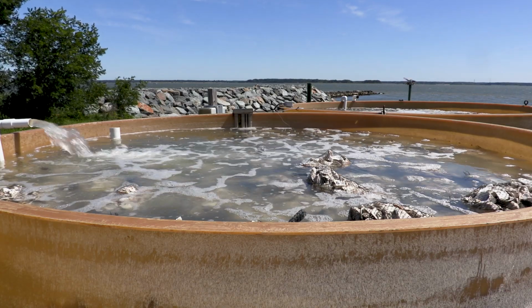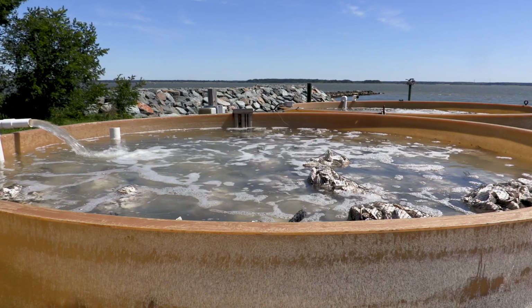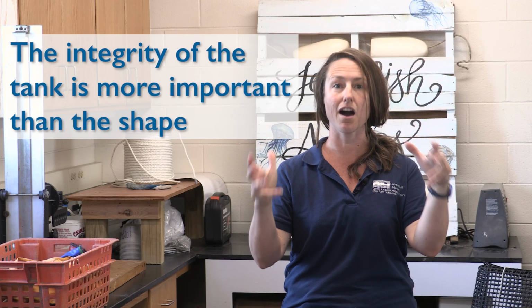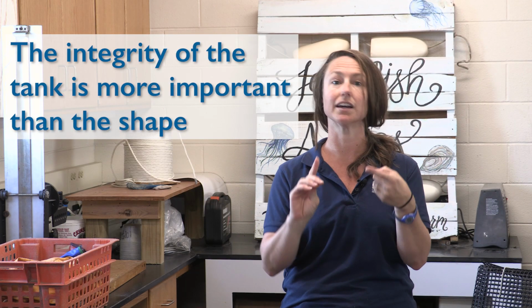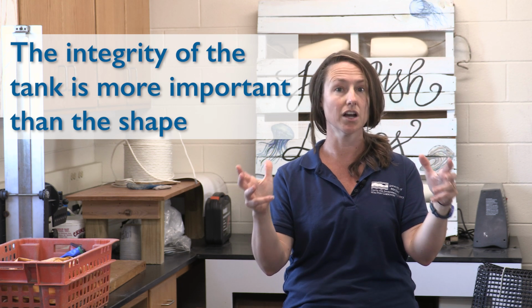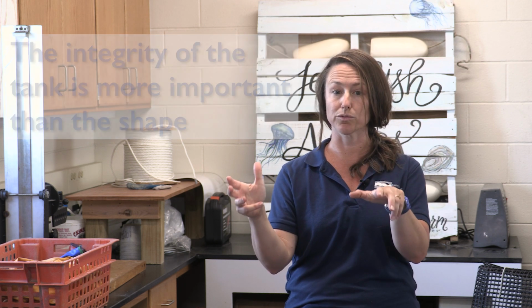The tanks can be circular, they can be rectangular. The shape is not what's critical here, but rather the integrity of that tank and making sure, again, that it doesn't have any leaks and that it can withstand the weight and the pressure of the water and the shell that will be inside of it while you're setting.